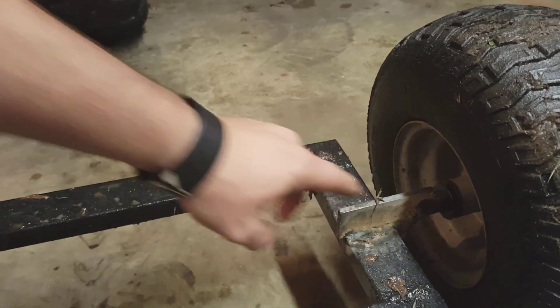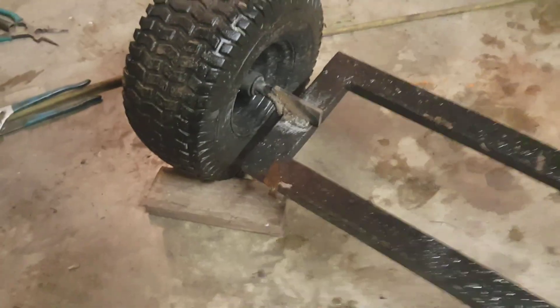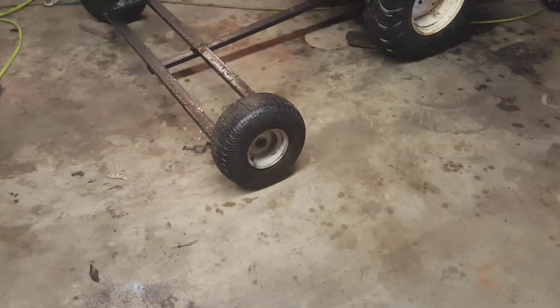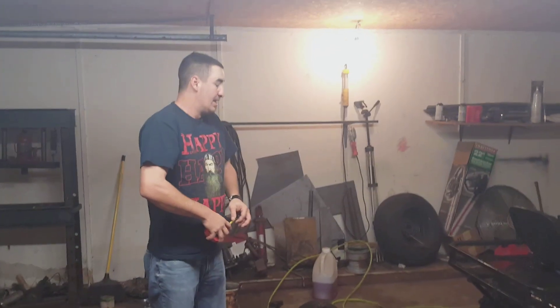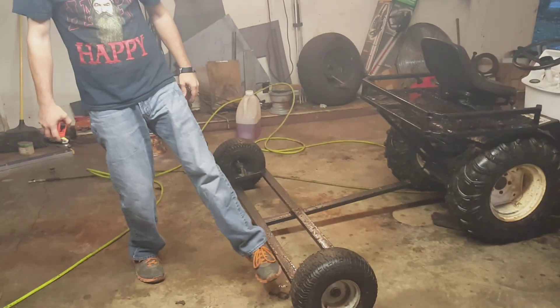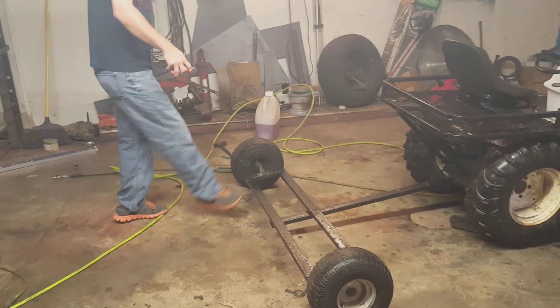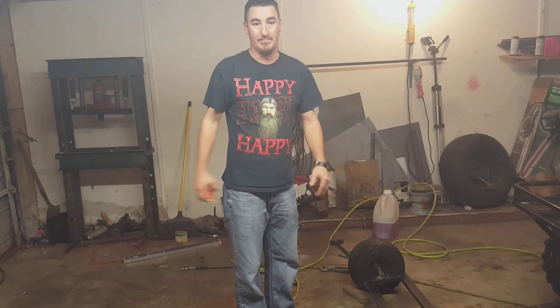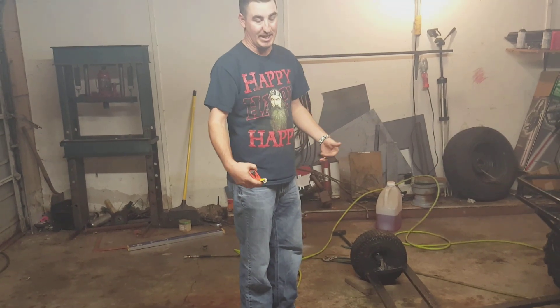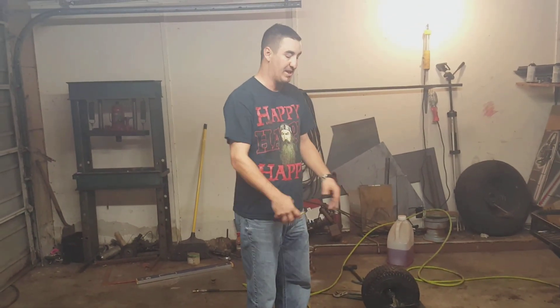And that seemed to help. I done both sides that way and that seemed to fix the problem. The tires are just front wheels off of the same lawnmower. It did work great. But I am going to build some ramps coming off the back of it right here on both sides. As far as building it swiveling, I'm not going to make mine swivel because I backed it up fine. I just got to get more weight on the back of my muller to keep the tires from spinning. But other than that, it done great.